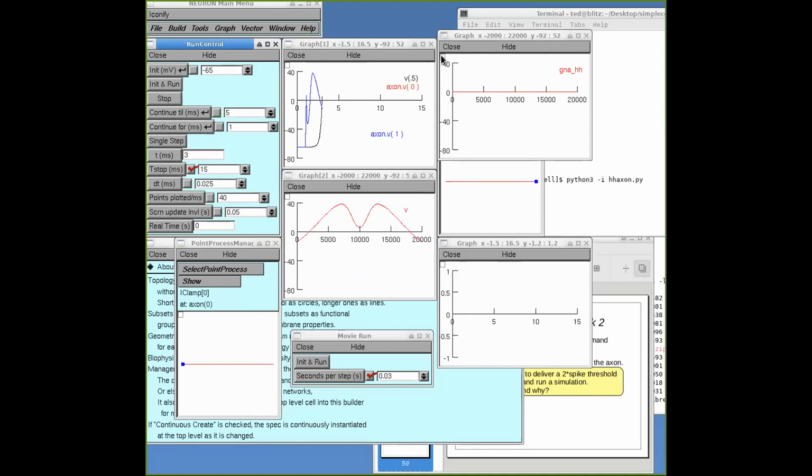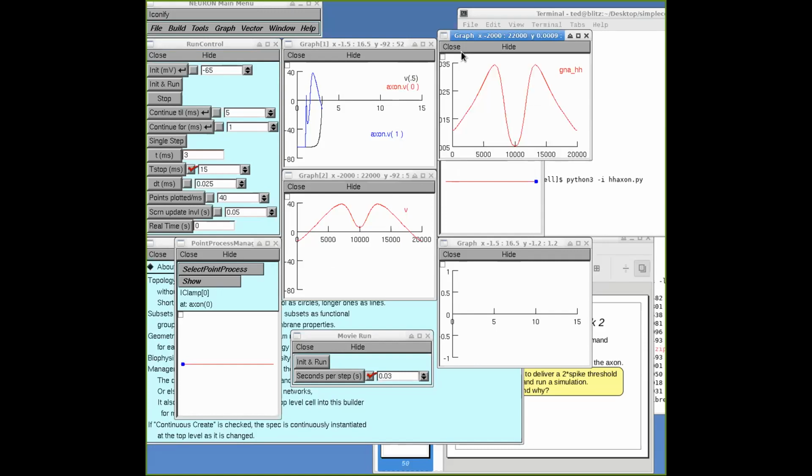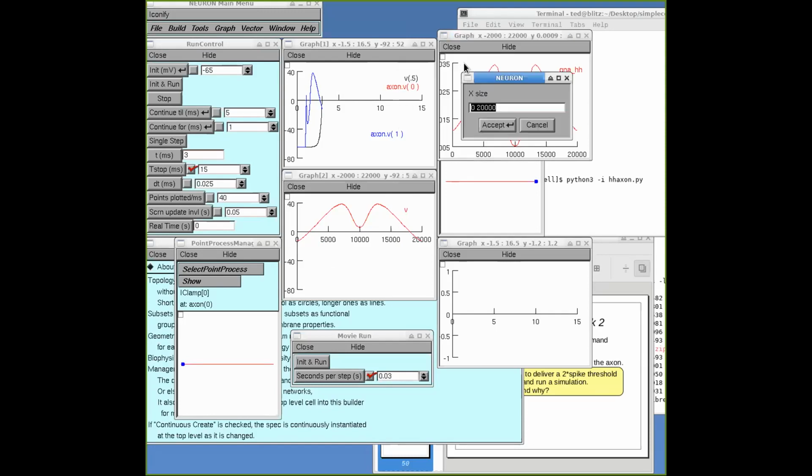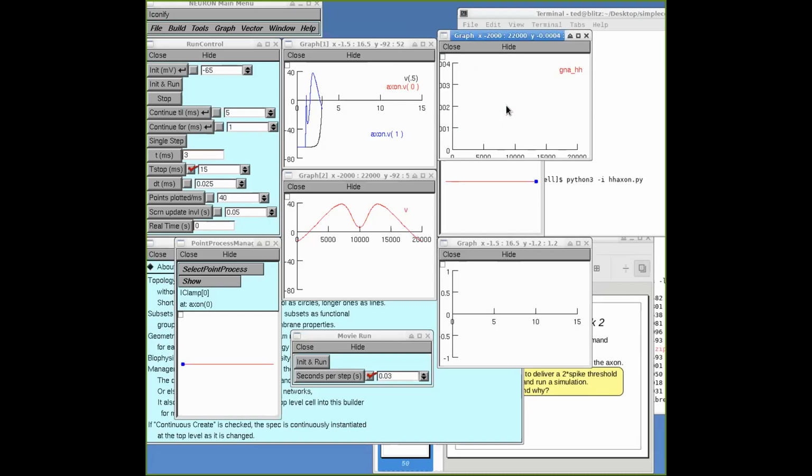and I will do view equals plot, and then I will do set view to go from 0 to 0.004. Let me see what happens here.